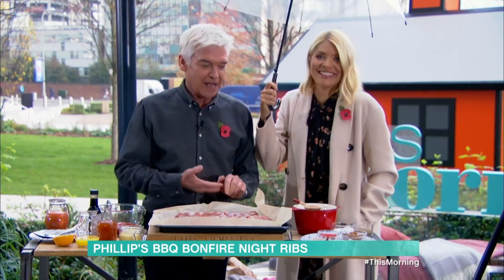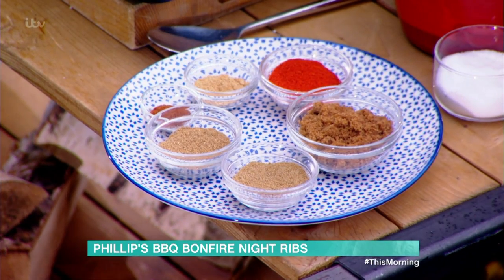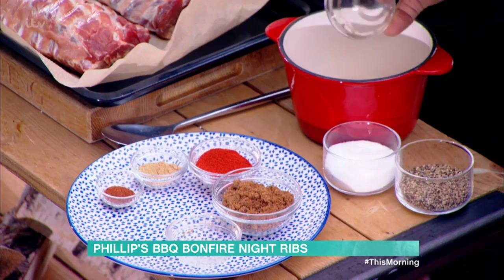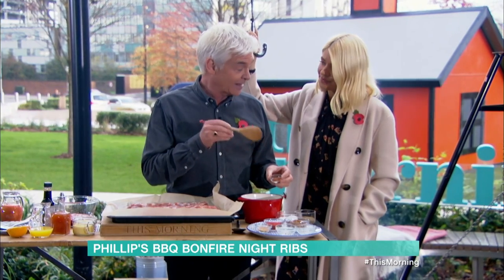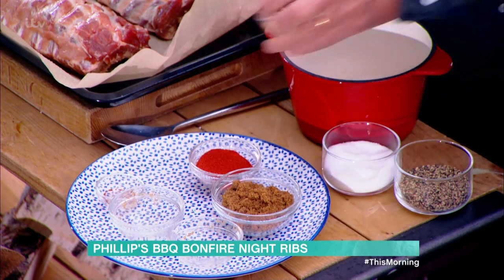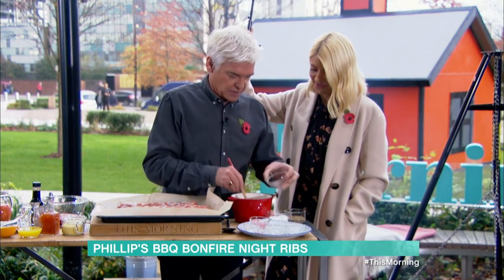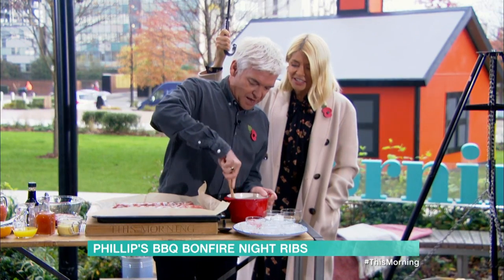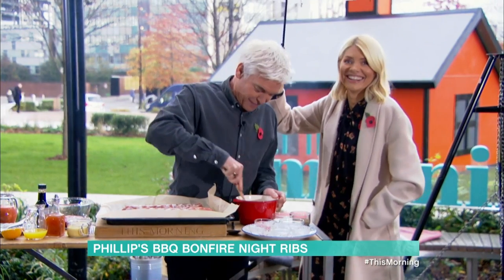It's actually really, really simple. What's lovely about cooking on the telly is that everything's in little bowls. So we've got ground cumin — a couple of tablespoons — ground coriander, and then chilli. You can alter this as much as you like. In Portugal you can have piri-piri chilli, or cayenne pepper if you want to really spice it up, but I've just got a teaspoon of chilli. Then ground ginger. This is like a dry rub. Then paprika, and this is dark brown sugar. Mix all that up. Can you use smoked paprika? You can use whatever you like.